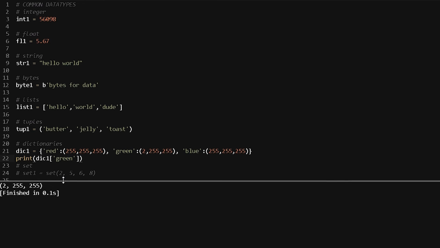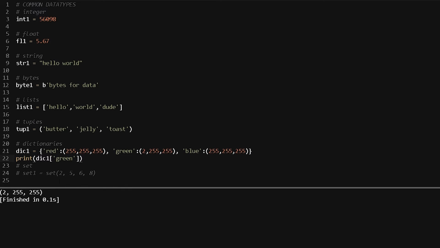And now the final common data type that you'll be seeing a lot of is the set data type. Inside of sets, we have to pass them lists. For set 1, we can display that, and we get that. So the unique thing about sets and what sets them apart from lists is that sets are unique. So you cannot have duplicates of one. So let's say, for example, you need unique hash values, or you need a lookup table that has unique values. You can use sets for that.